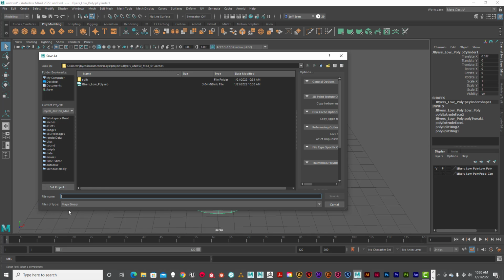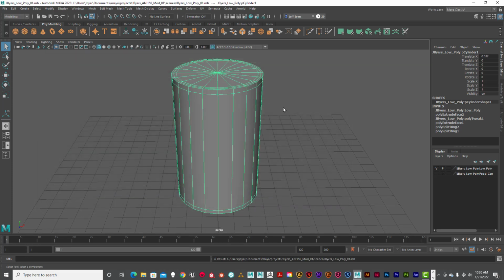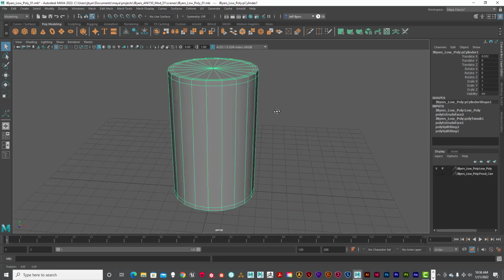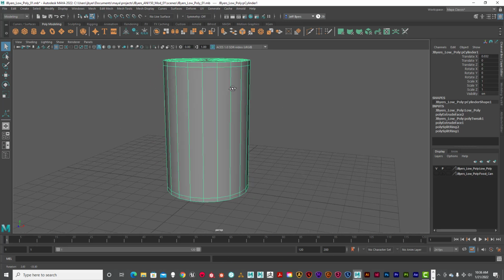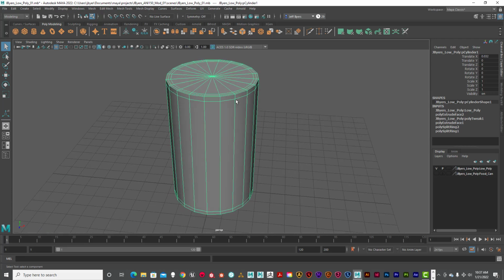Rename it something like, instead of renaming it the same thing, I would put something in a sequence, which means I would go in here and do _01, and then 02, 03, 04. That way I can go back and open up a scene that actually works, and you don't lose too much time.